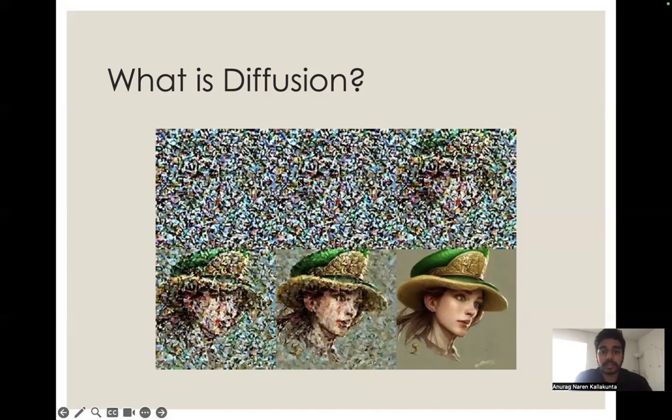And then as it progresses to the next iteration, you slightly see that some qualities of that woman are being portrayed. And then as you go through the iterations, a much more clarified image is being formed. So diffusion as a process basically reconstructs the noise. When you give it noise, it reconstructs into whatever image you want to generate.